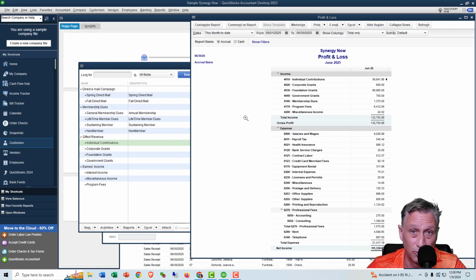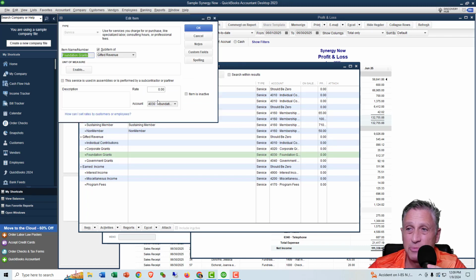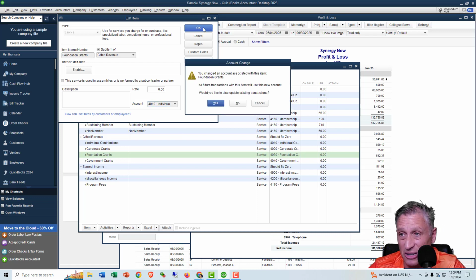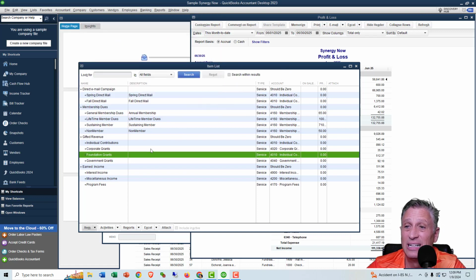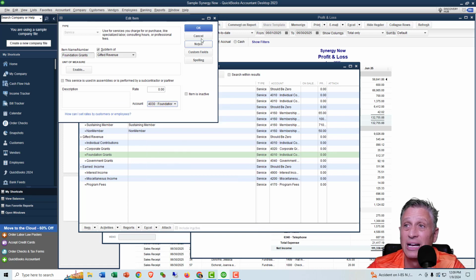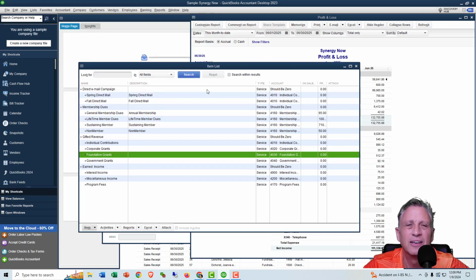It's very, very cool. Just please understand, sometimes something won't be pointed correctly. You'll go into one of these things and it's pointed to the correct account, but yet it's still not showing correctly. So then what I have to do is basically stick it somewhere else, click OK, say no, then go back in and put it to where I really want it to go, click OK, and this time say yes. Just kind of redo the pointing so that it'll fix it. That does happen sometimes.